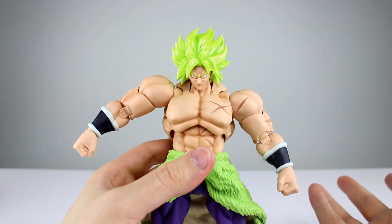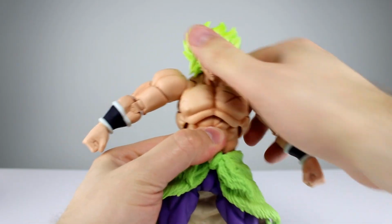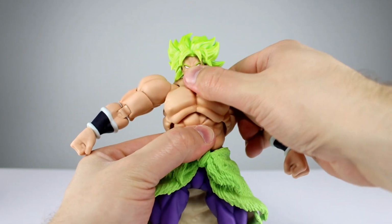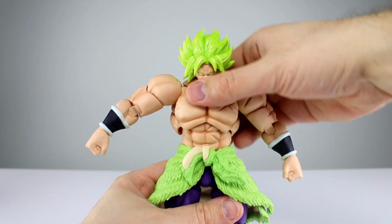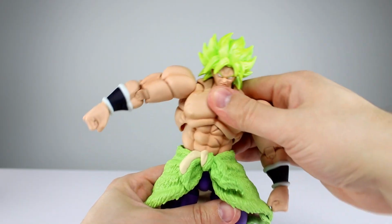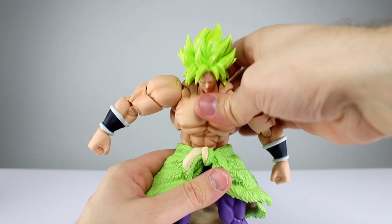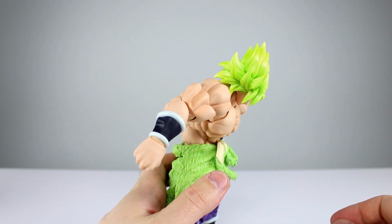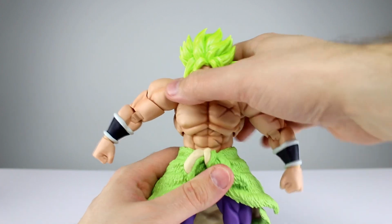Either way, it doesn't matter. It only matters how it functions. And going side to side is pretty minimal, not a lot. And then rotation is kind of offset, and you don't get a lot. And then you have another ball peg down here for the lower torso, which does do a little bit more leaning, mostly forward, and a little bit side to side, probably enough. And that's where you're going to get your rotation. So combining all of those, you probably have enough. It's not the most articulated thing in the world, but it also doesn't create a lot of gaps.